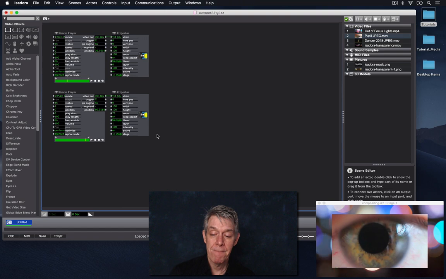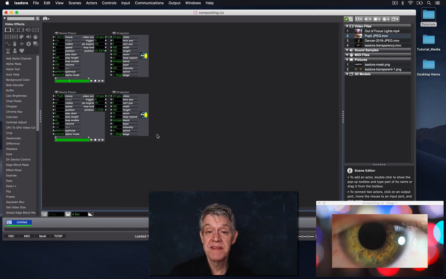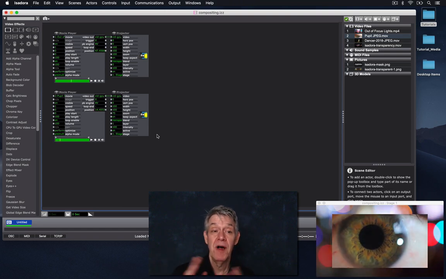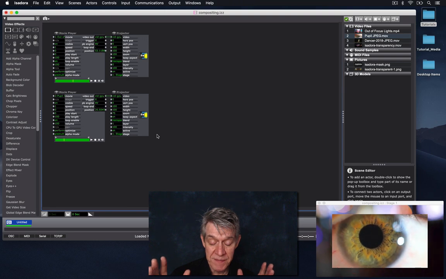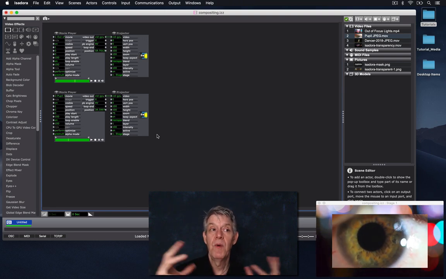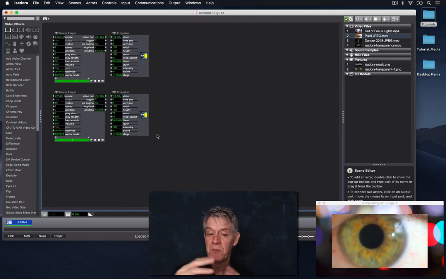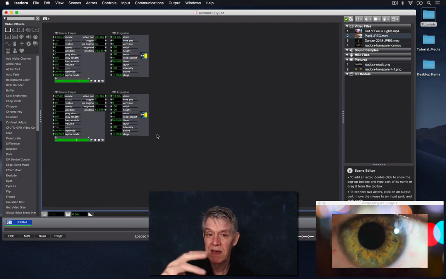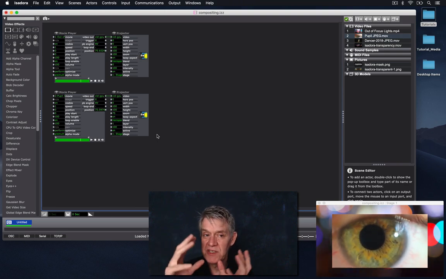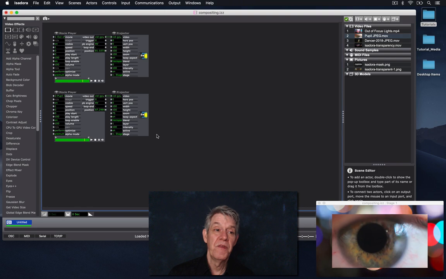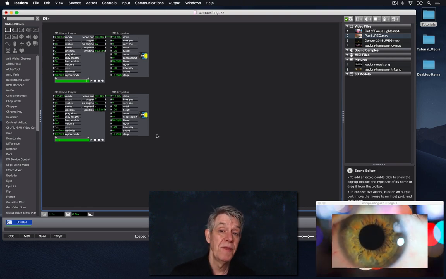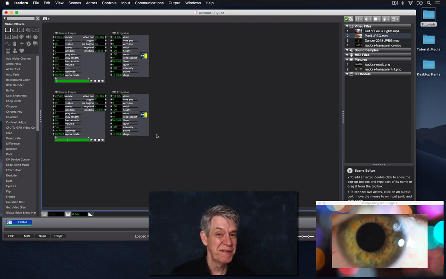Yeah? Okay. Now for this next section, this is a question that comes up all the time when I show these features: what if I want to make some kind of a mask, some way to control the image, something different than just a square? Well, the simplest way to do that, one way to do it, is using something called the shapes actor. So I want to show you that by itself so that you can see how it works.